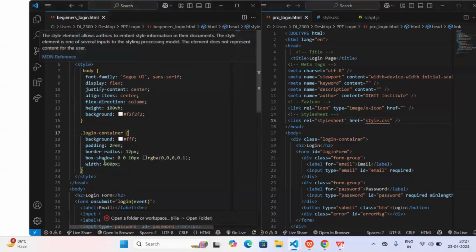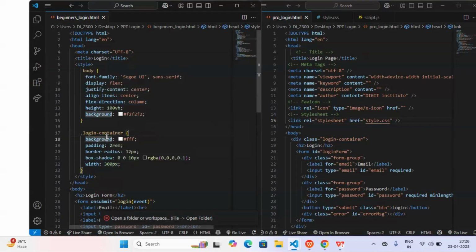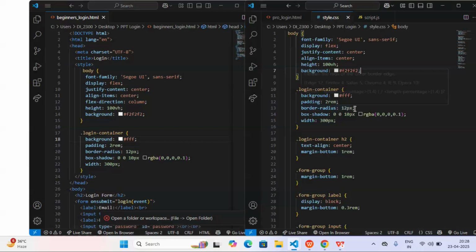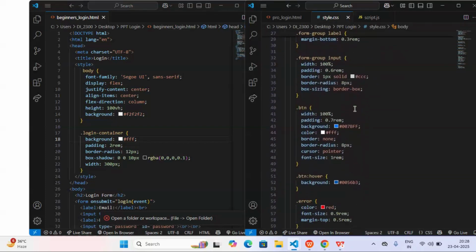But here you can see the styles how we added. Okay, so this type of styling is not accepted in the coding standards. Coding standards in CSS will be like, we are going to create an external file here and write this CSS in a proper manner so that it makes the login page look good in all the devices. Now I'm not talking about a single device, it should look good in all the devices. When we talk about these devices, it will be mobile, tab, laptop, desktop.